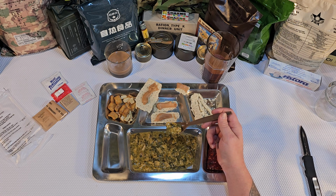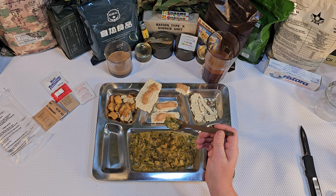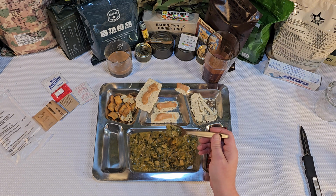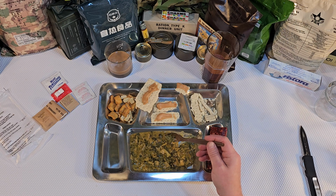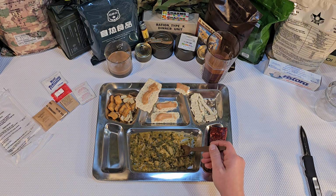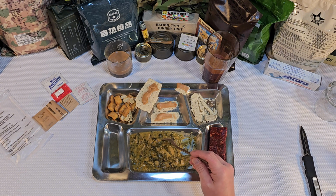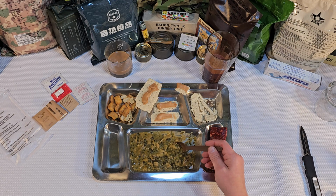The noodles are really mushy. The spinach is, the whole thing is just nasty. It's just got this bitter garlic, mushy noodle. It's like it's trying really hard to be some kind of fettuccine, and it's just not happening. This sauce isn't creamy like an Alfredo sauce would be. It's just this weird, goopy consistency. There's no creaminess to this sauce at all. It's just kind of there. It just tastes like ass.